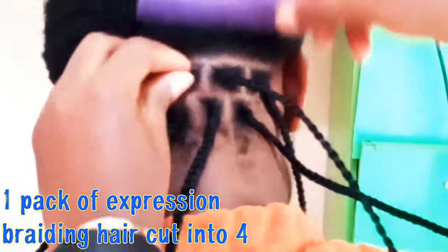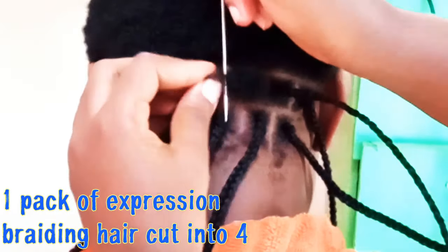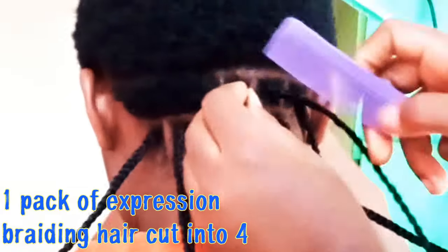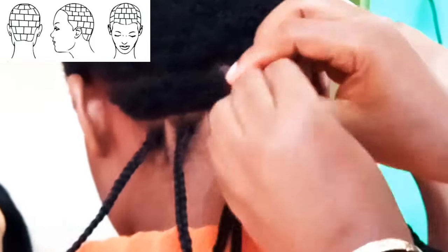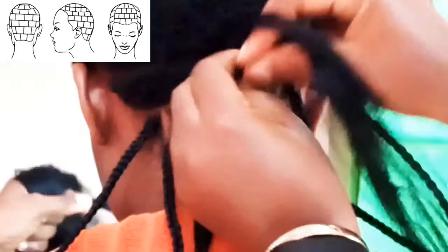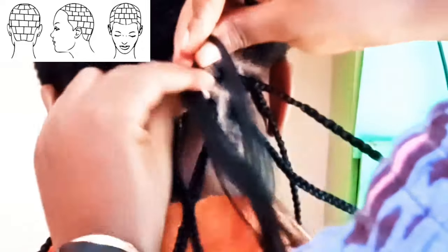So for the hair extension, we are using expression hair cut into 4, so the hair is not long. Using the brick formation in making the hair because I didn't want to use too much hair extensions, but I didn't want the hair to look scanty.